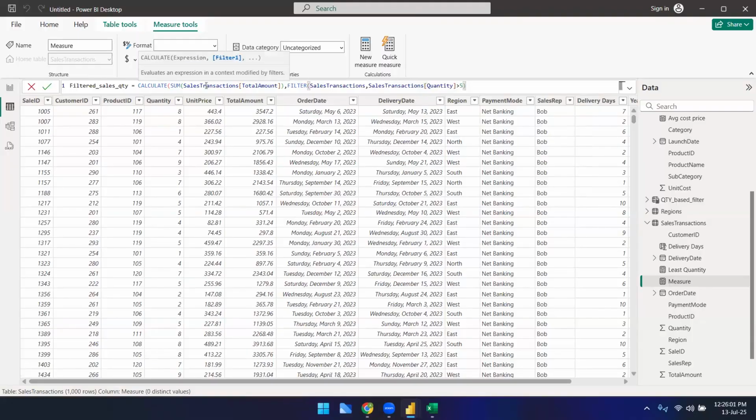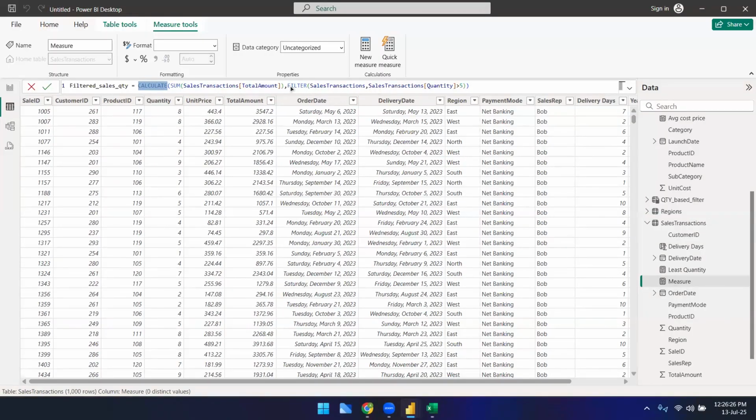In this case, I'm seeing the sum of all the orders which have more than 5 quantity. But what new do you see here? Do you see calculate? I have used calculate here. I'm not directly using sum or filter. Does everybody see this? Why am I using calculate here?